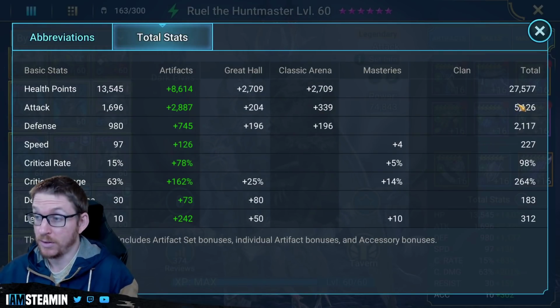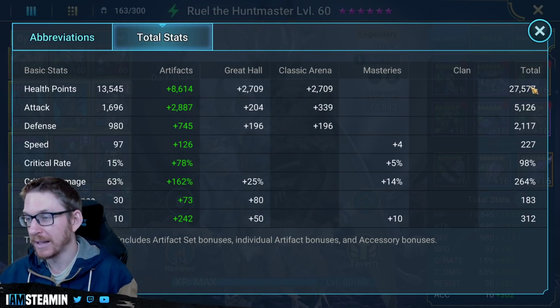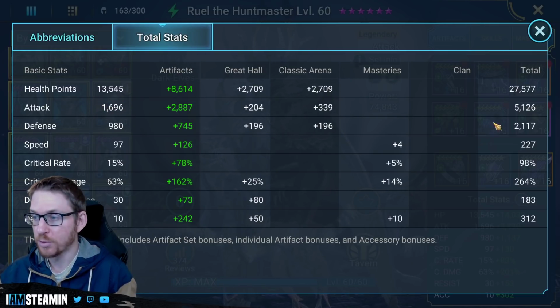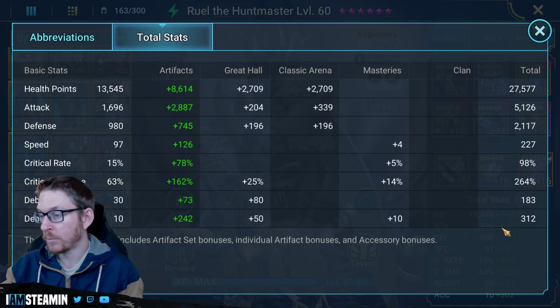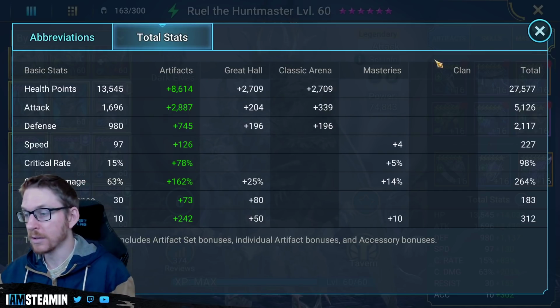So not tons of attack, 5.1k attack, a little bit of defense, not nearly enough health. I'd like to get his health up. I don't have many glyphs left for health, unfortunately, so I could maybe get this up to sort of 35k at some point. He's got quite low base health, which is why it's difficult. He's got huge base attack though, nearly 1.7k, so he's pretty easy to get up there. Decent crit damage, nearly 100% crit rate, and 312 accuracy. So the way I'm looking at that is he's actually about sort of 450 accuracy because of the increase.